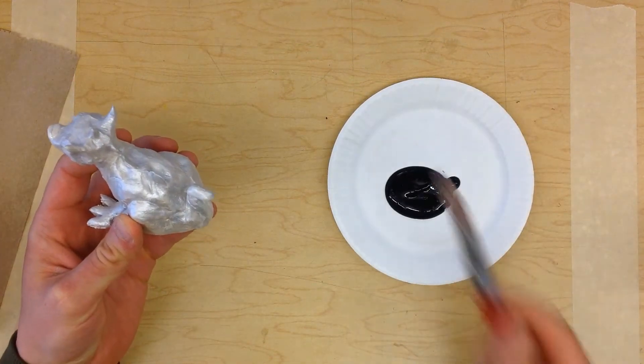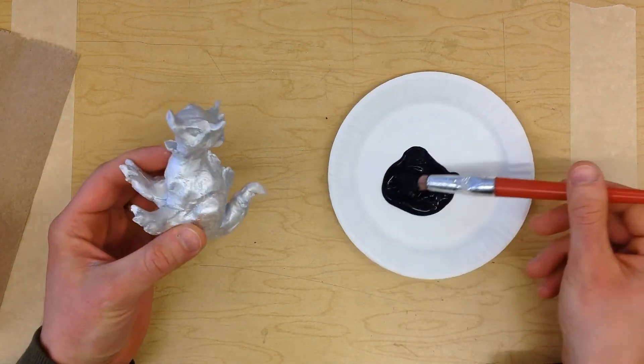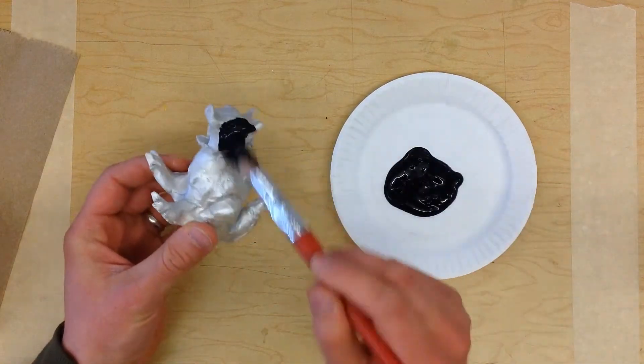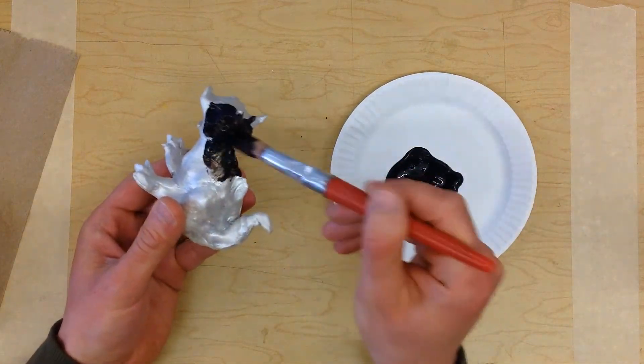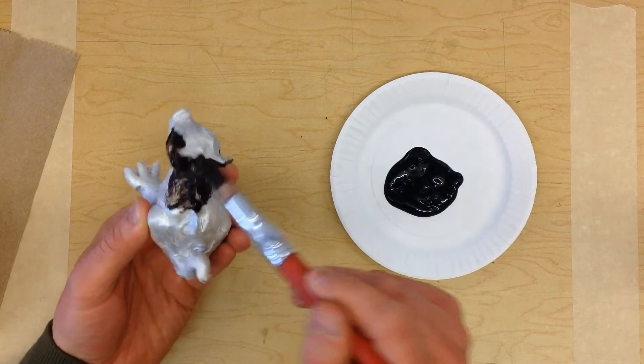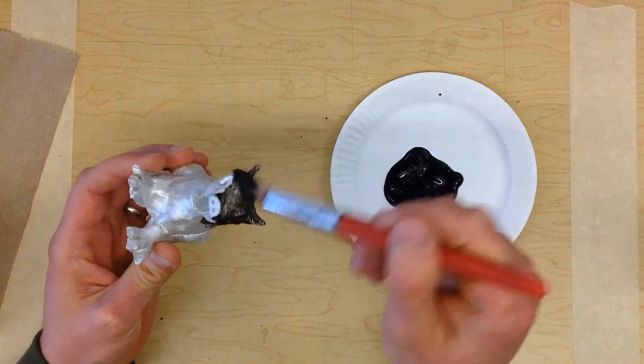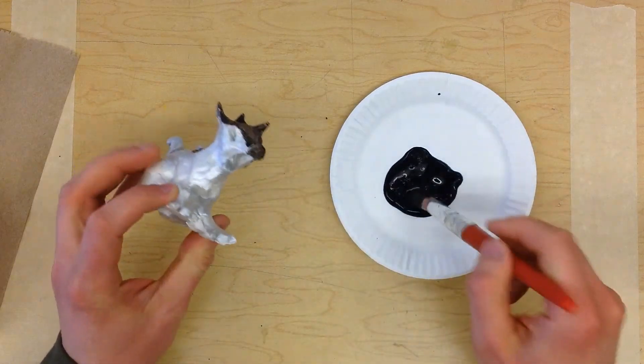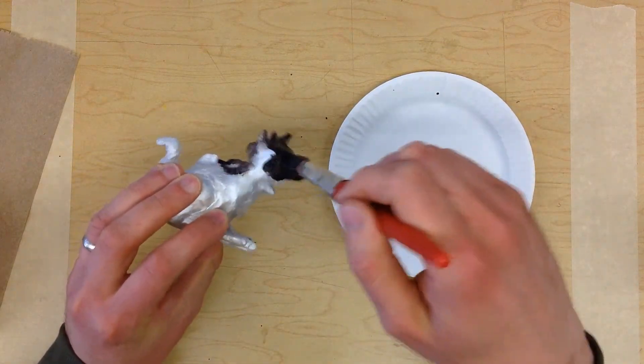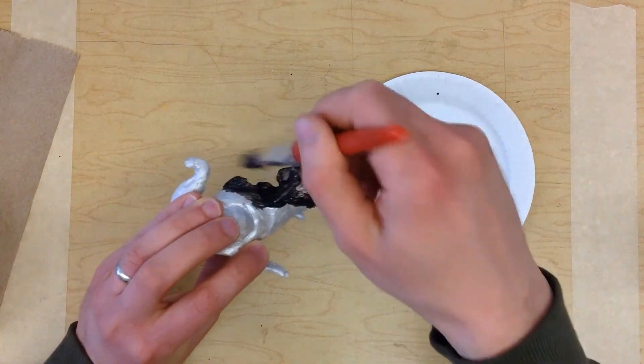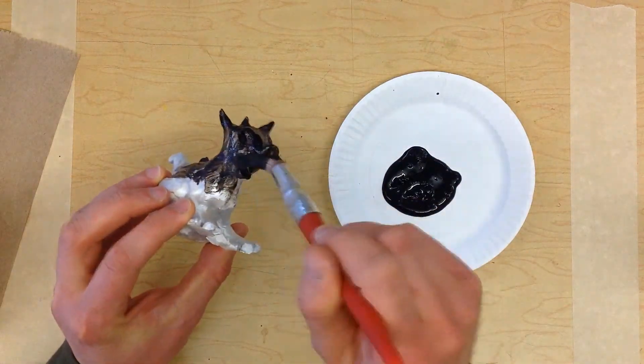I got my brush all clean and dry. This part is really messy, but you've got to just be brave and trust it. Now I'm going to paint my whole gargoyle with black tempera paint, but I'm not going to let this one dry—I'm actually going to brush it off before it dries. Same thing as before: you want to poke the paint into all the little nooks and crannies and holes that you have.